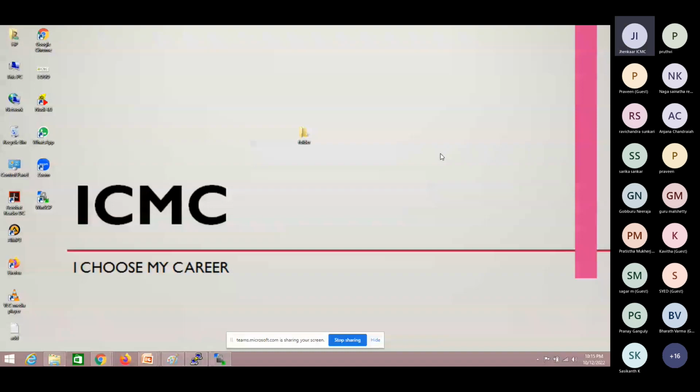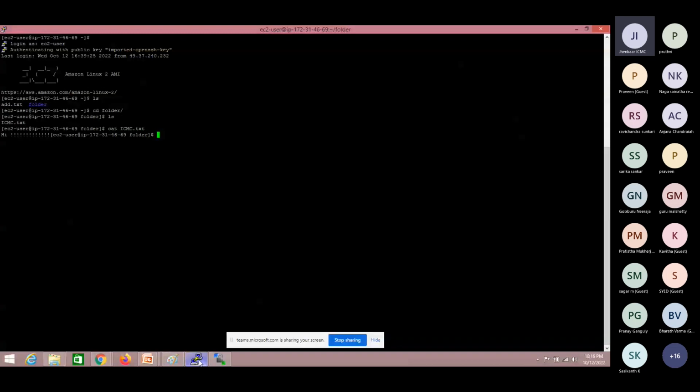So without impacting my physical computer, I've just created one remote machine. When I say remote machine, it's an EC2 instance, or a server, or a host. We can call it by these names. It can be called a host, a remote machine, an EC2 instance, a server, or a computer, right?